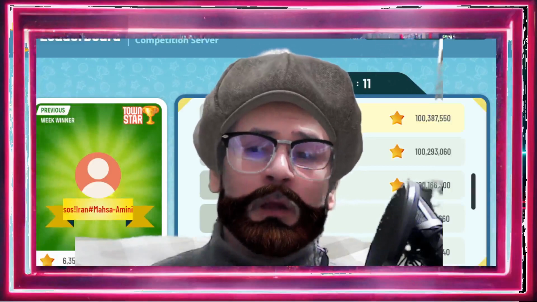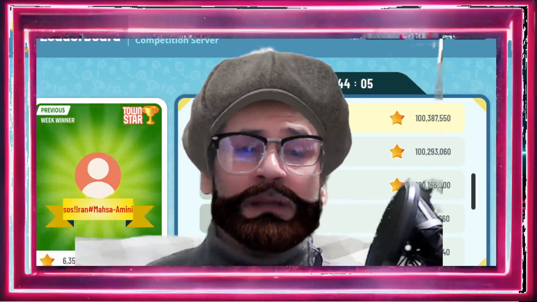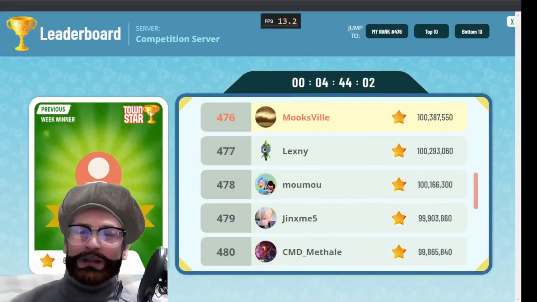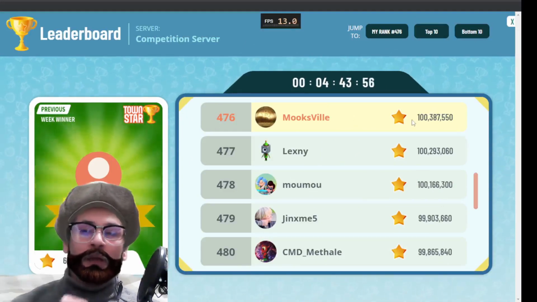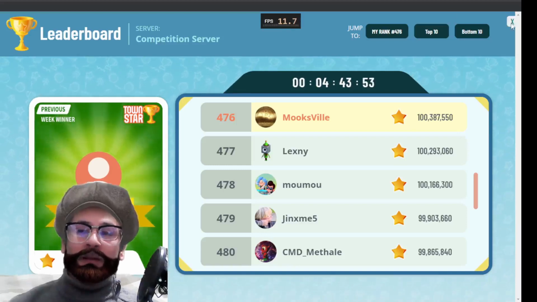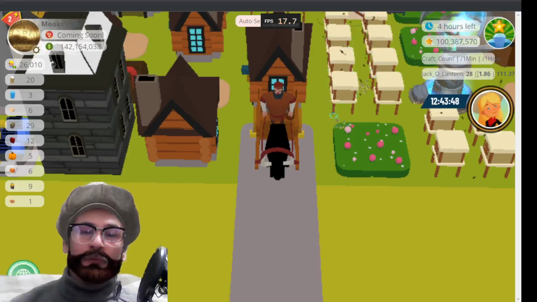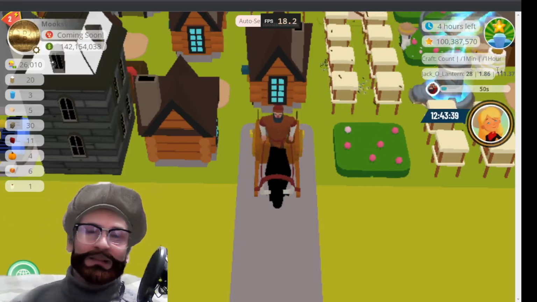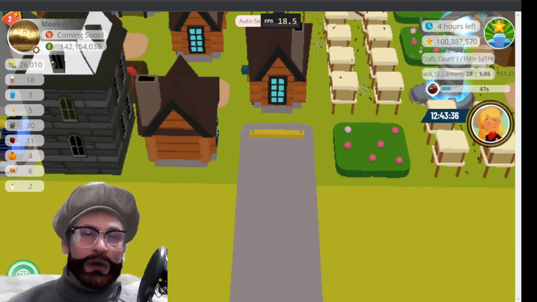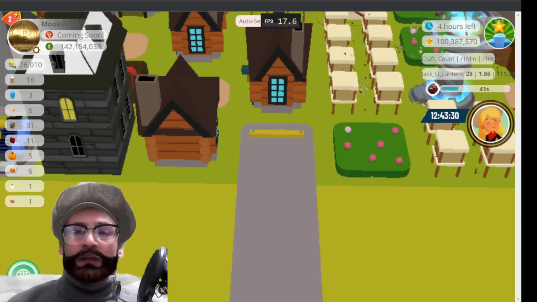so we are in 476th place, which is actually, you can't see it because my head's in the way. So there you go. We are in 476th place with over 100 million star points. And if we go back to the build, you can see here, although like I say, I've done a reset, so it's not quite settled down, it's showing that we're getting over 111 per hour. When that's settled down, it's around about 109 per hour from this build. So that's been absolutely brilliant.